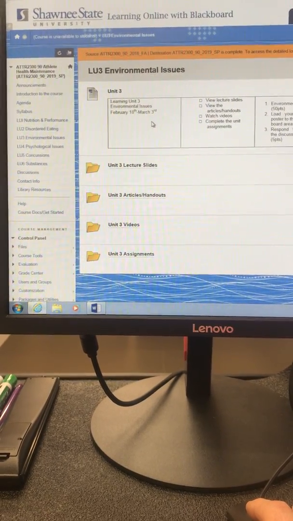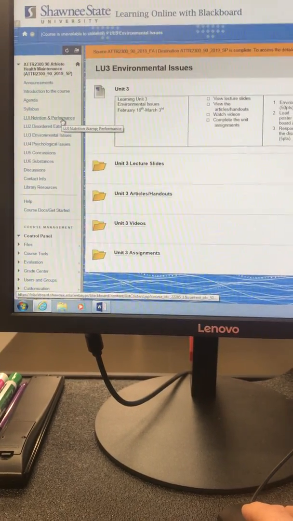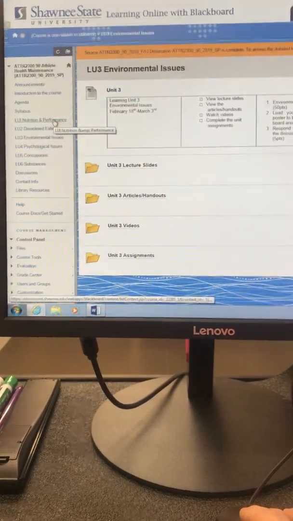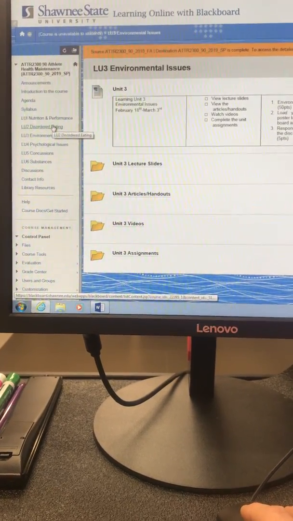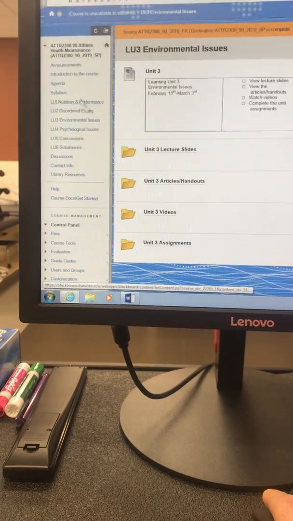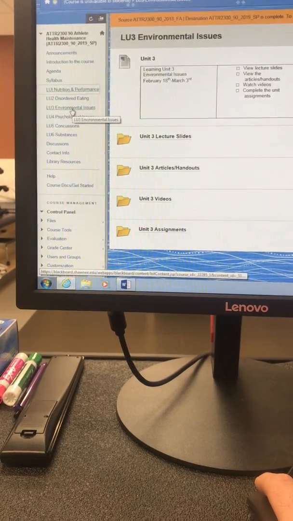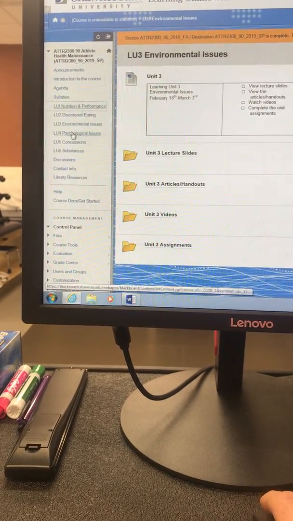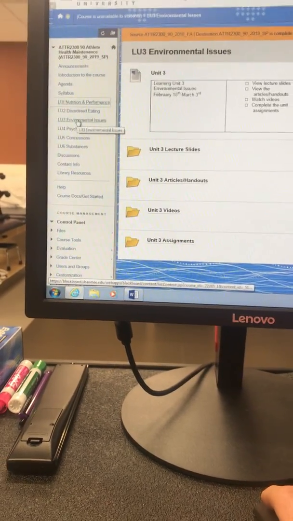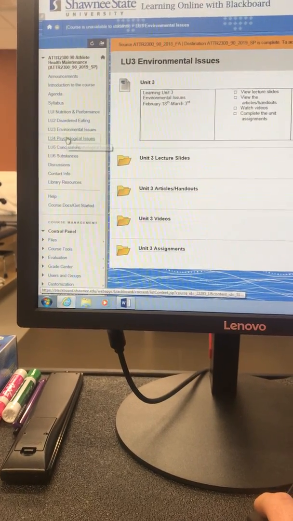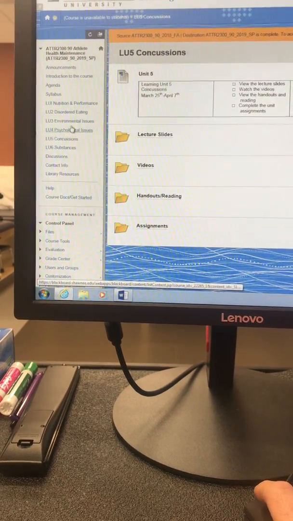I typically try to stay on course myself, and that's only because I've got multiple classes that I'm teaching and doing grading on. So I don't want to get bogged down by people trying to work ahead on assignments. Okay, but if you know there's something coming up, we may have some athletes in here where they know they're going to be out of town, or they know they're going to be away from a computer or unavailable or something like that, there's nothing wrong with going ahead and looking at your learning units that are maybe coming up and working on some of those readings and assignments, all right?